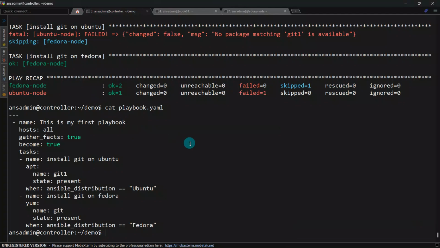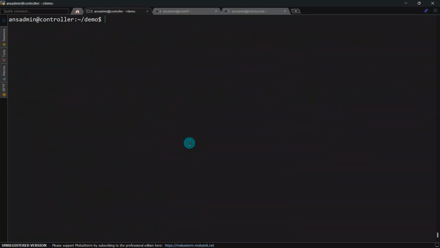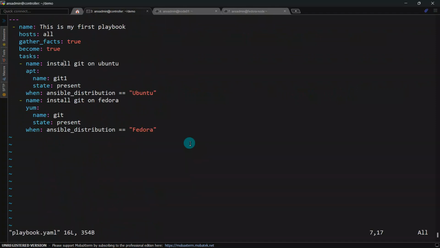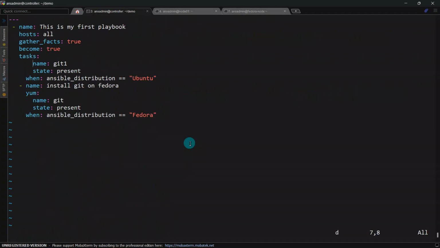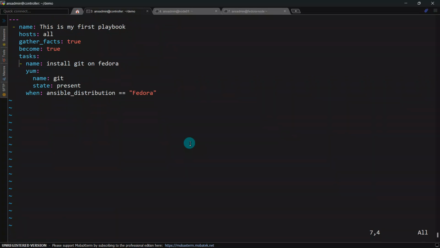Now what I will do, I'll simply remove one task over here, just for learning purposes. I have removed that one, and now I'm trying to install, let's say, git, which is a package.